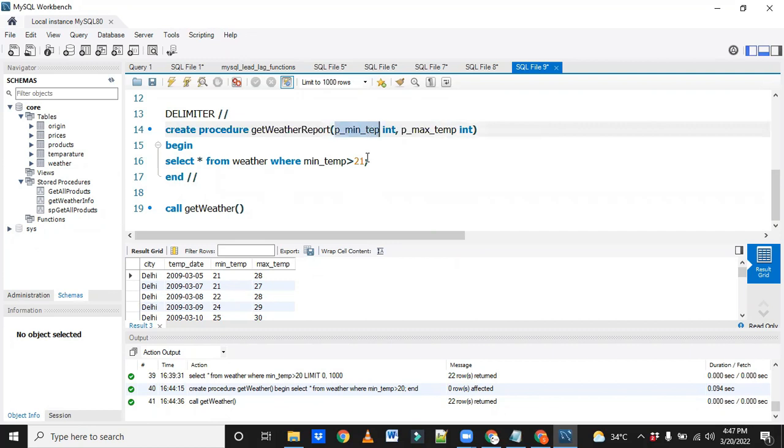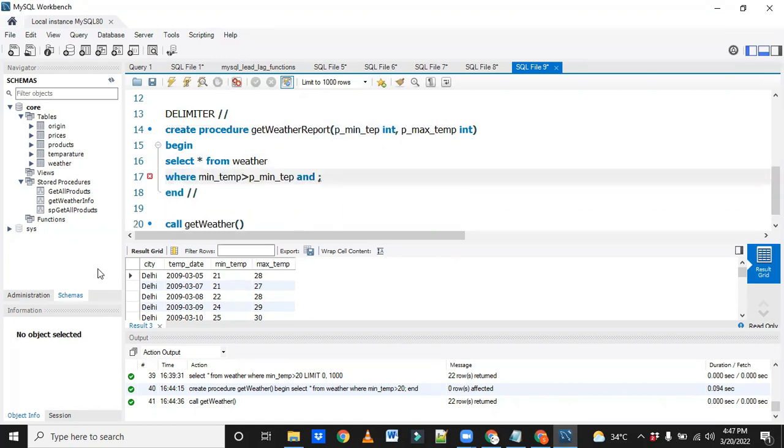Here I will pass something like this. In temperature, and let me take it in another line, and max temperature is less than 35. So in place of 35, we can write this parameter. Right.